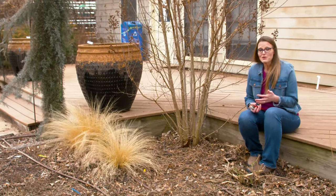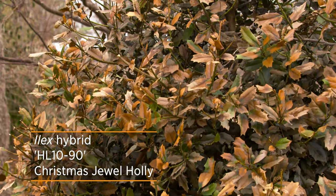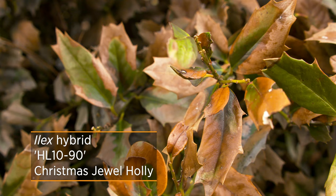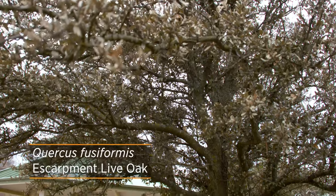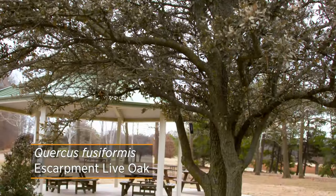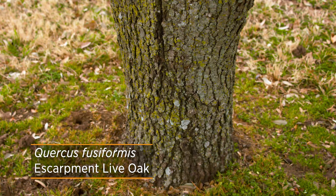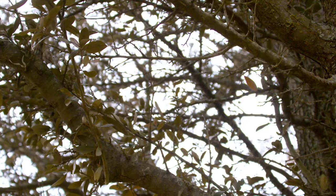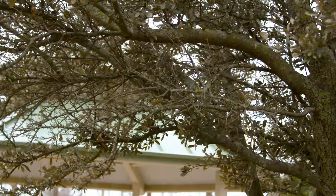Now hollies and crepe myrtles regrow pretty quickly. So depending on your time and your patience and also your budget, you might have to evaluate those factors as to whether you want to wait for it to regrow and gain that size back, or you want to go ahead and replant. Now on larger woody plants, such as some of our live oaks and our deodars, it might be harder to do a scratch test at the base of that trunk just because of the hard bark that's there. What you can do is do the scratch test on some of the younger branches to see if they're still viable, or again, just give it some time and wait to see if it pushes out new leaves.